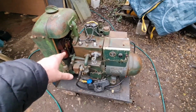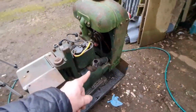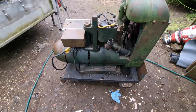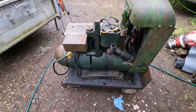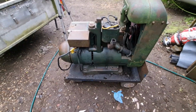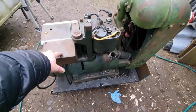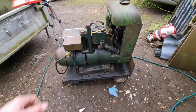That sounded so good yesterday, even though we ran it with no exhaust. I have got to sort an exhaust out, and I have found one in the shed, which I think came off an old Wheel Horse mower years ago. And I think with a little bit of fabrication, I can have that working. But we shan't do that until this is on a permanent trolley, because we're going to put this on a permanent trolley ready to rally.